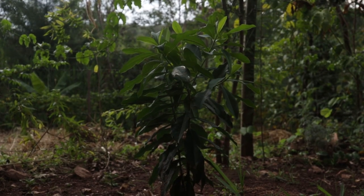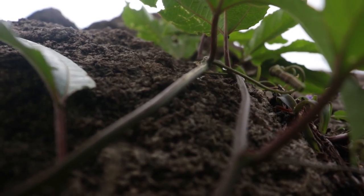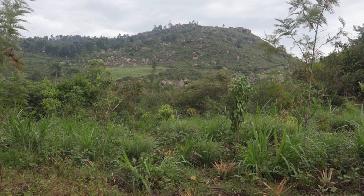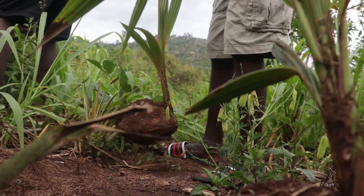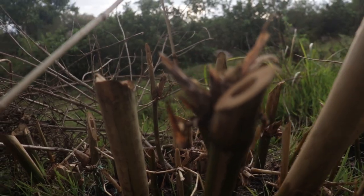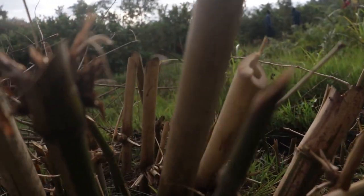We don't buy chemical fertilizers, and it also helps develop your soil, because the soil grows too, the soil is living. We conserve, and it's environmentally friendly. And this kind of farming also gives a lot of yield, because you have diversity of crops, so you can harvest from both kinds of plants you have.